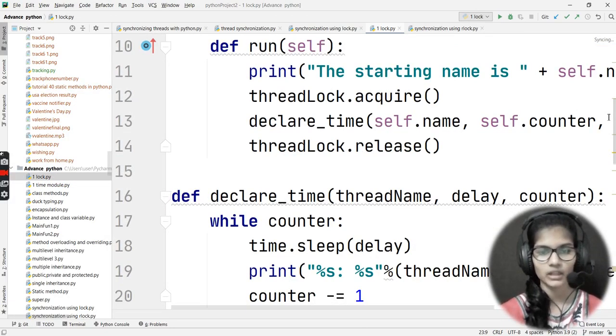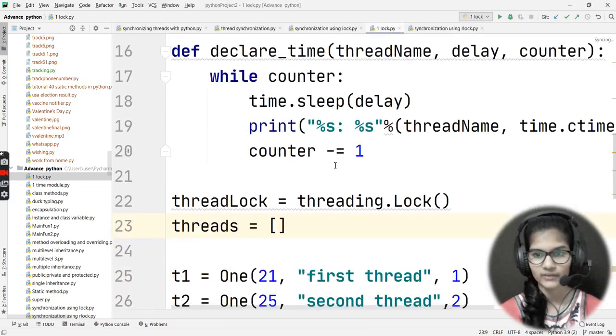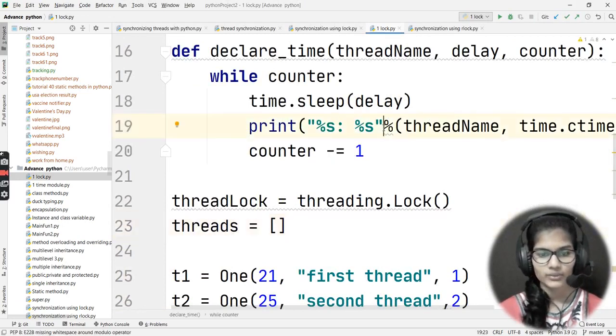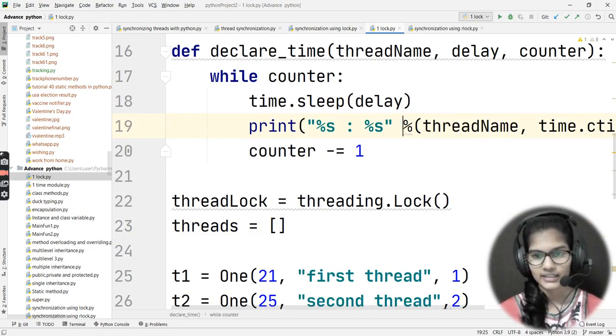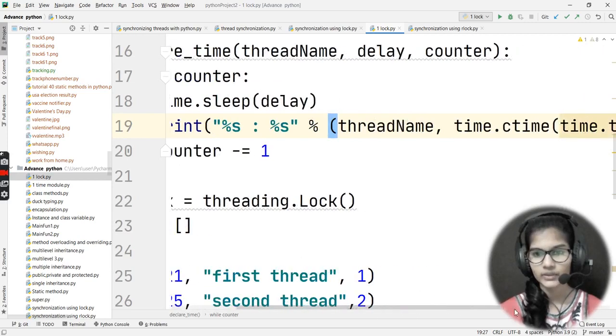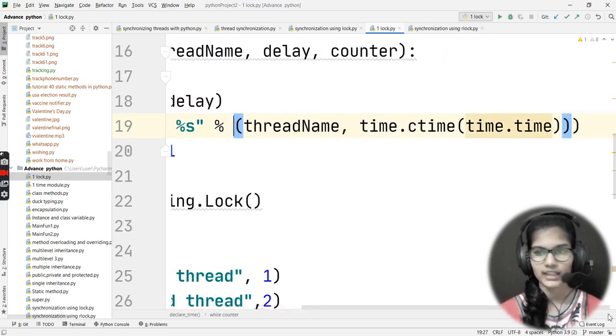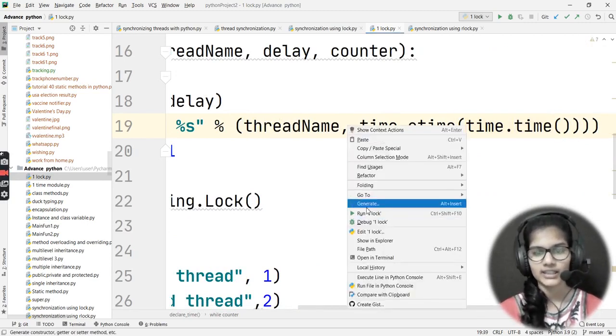Let me see what we have actually done. So %s colon %s is done, right? That is absolutely correct here. And after that, right here, I just need to give the space first of all, right? Again the space for my % sign. Now let me take the cursor to the other side. So thread name, comma, c dot time. Where are my brackets? I just missed out the bracket here. Now let me run it once again.